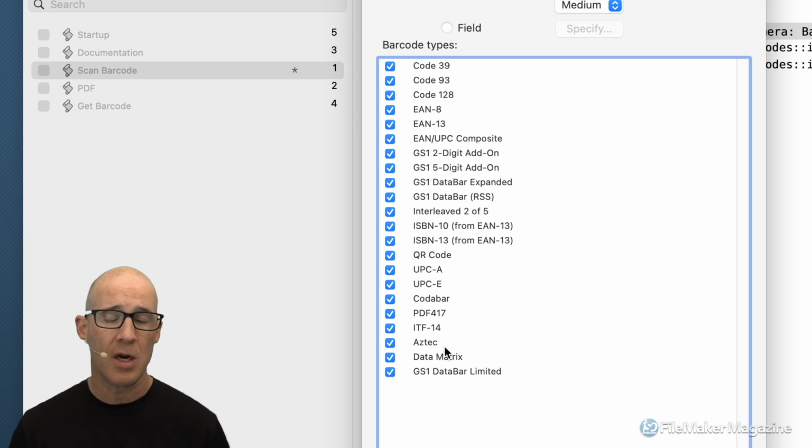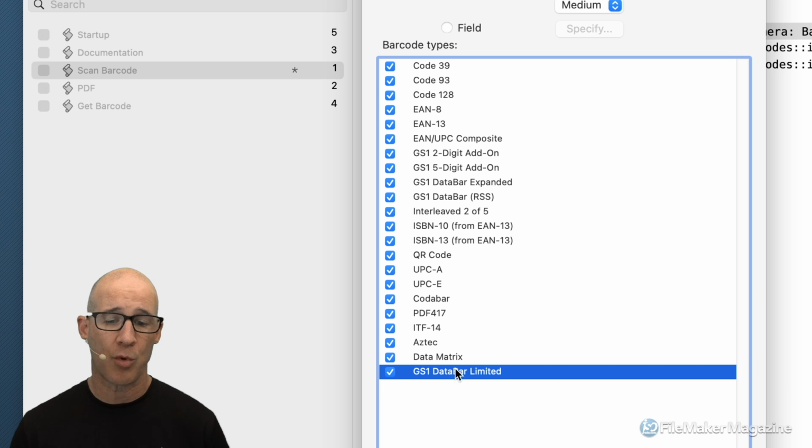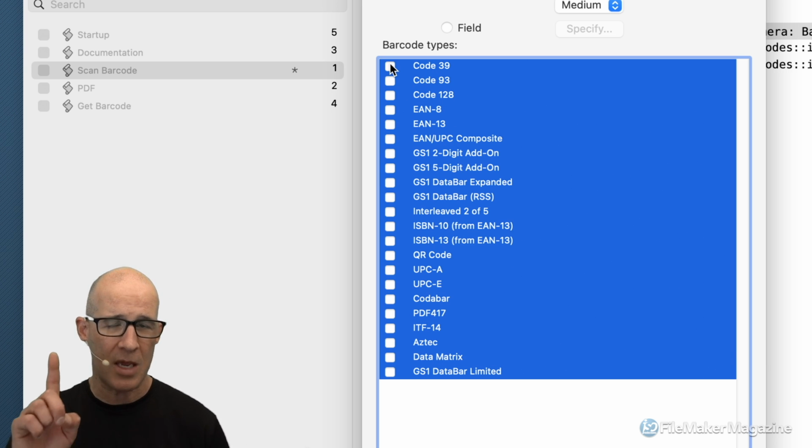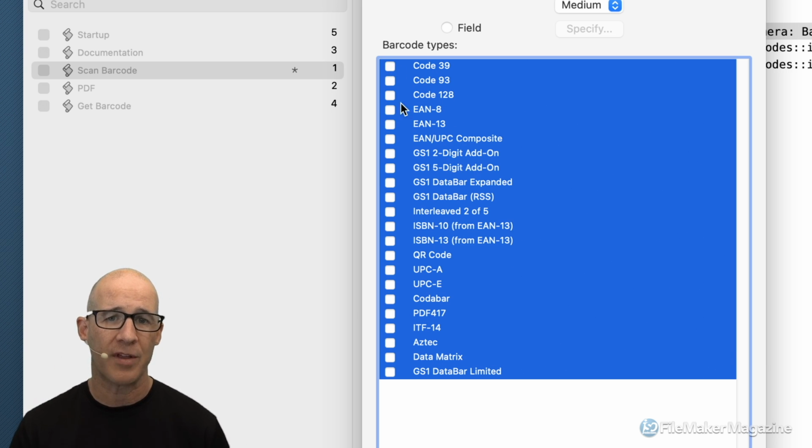Now, if your need for a barcode is not covered by what we see on screen, in fact, the items here, and one of the great things about FileMaker is if you know that you only want one specific barcode to support that, then of course you can go click, click, click here. My suggestion in all of FileMaker, do not do that. Select a starting item, then a second item, and then make your click in order to get rid of everything. So you can see I can turn them all on and all off.